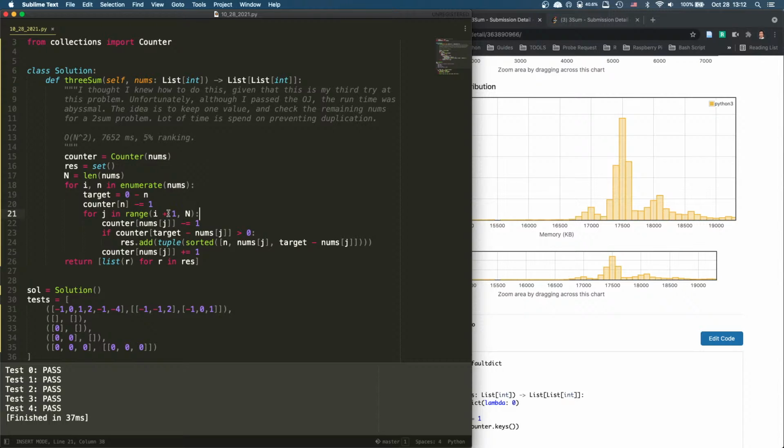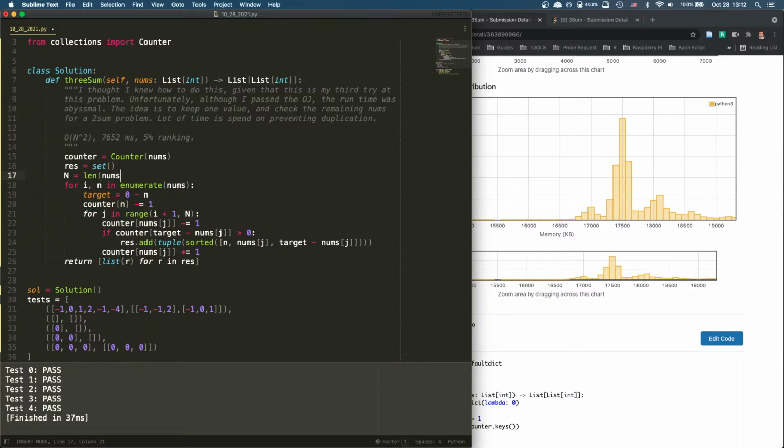So instead of going this way, why don't we go this way? Exactly, why? We don't have to go through nums. We already created a counter. So we should do the counter way, right? Yeah, that may save time.